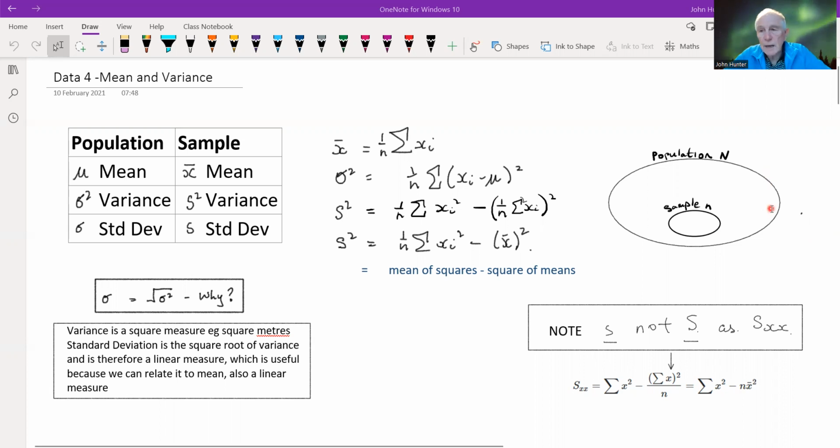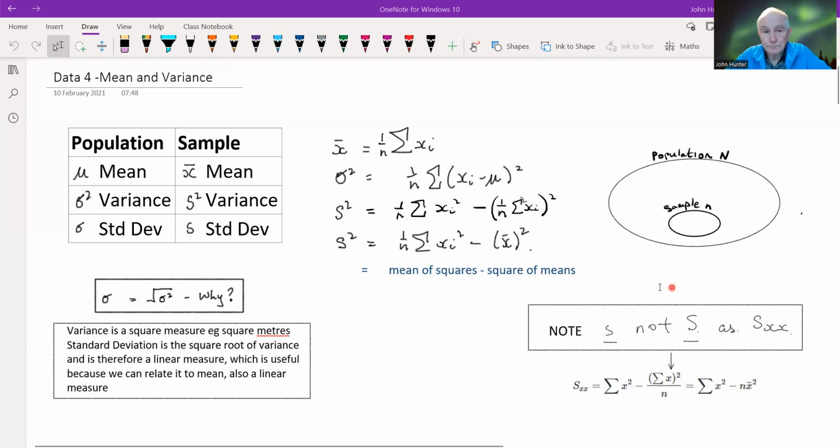So let's just be clear what we're talking about. Typically this is all about populations. Populations are usually large sets of data, so large that we tend not to be able to measure them, and what we do is we draw a sample in order to help us estimate the parameters. When we say parameters, let's just think at the moment about the mean, and we're measuring dispersion by variance, so that's what we tend to be referring to.